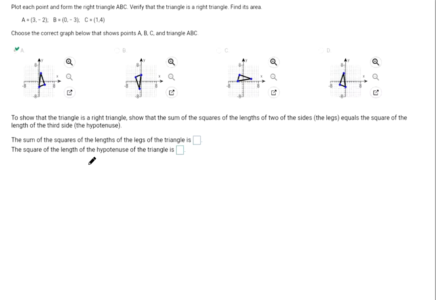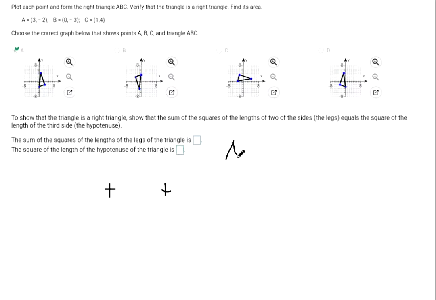When they say the sum of squares, you know, sum means adding, and squares means like when we square a certain number. So they're talking about squaring the three lengths of the triangle. It's a small triangle here, but we can get the lengths of each of the lines from these points here. Actually, because they're all diagonal, it's going to be a little bit tough.